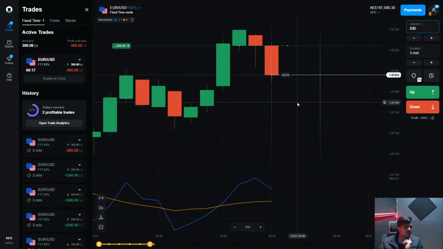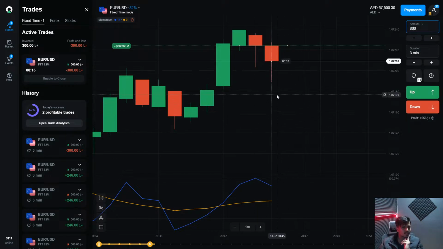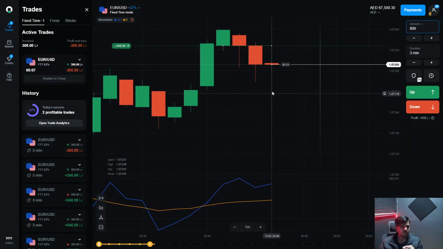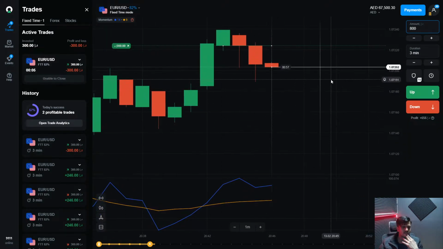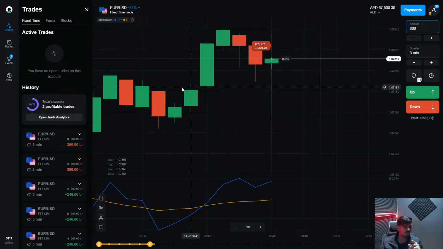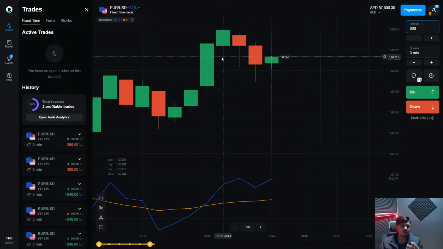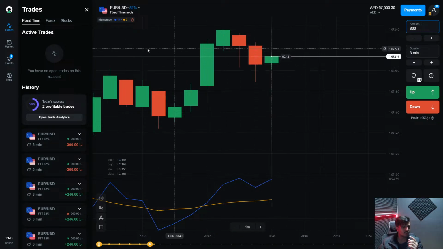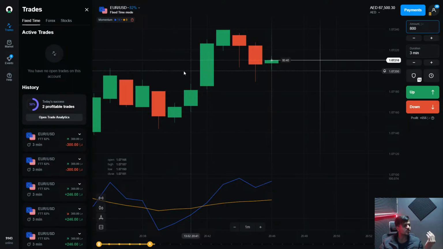So now it's time to use the martingale strategy, because here it's 2 losses, 2 profits, so it compensates here. Both things are equalized. 6 seconds remaining. Only 3, 2, 1, and now it's trying to move upward. See guys, I told you, if I make the trade here, then obviously it will be a profit. This will be a profit, but here it's not a profit because I made the trade here. That's my mistake. I accept it.